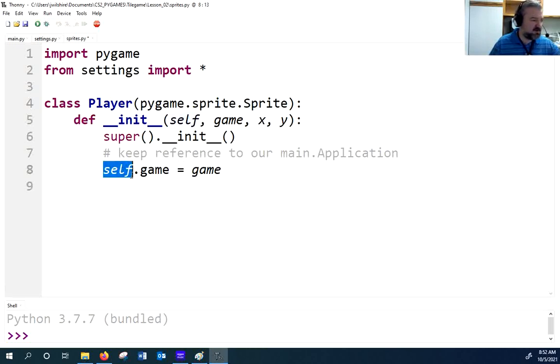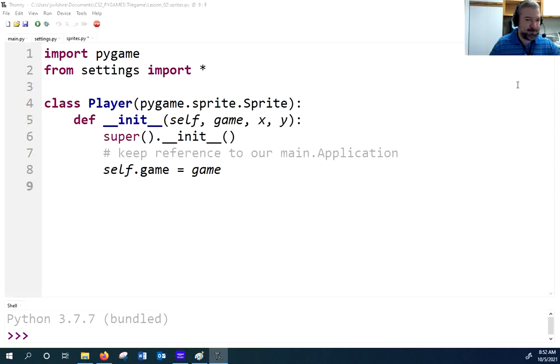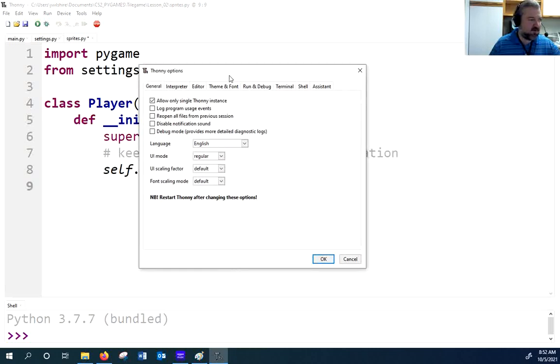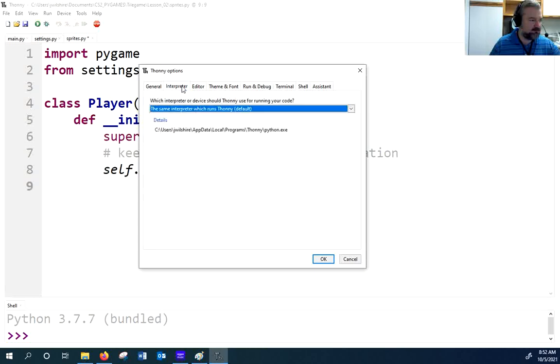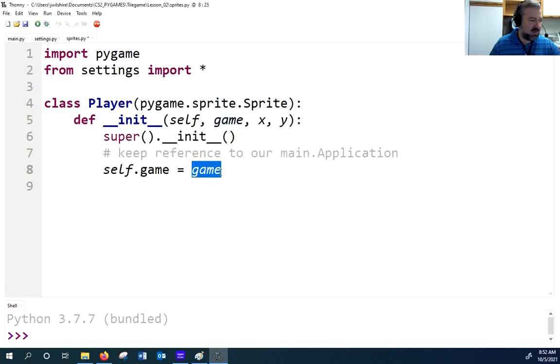Just something to point out. You'll notice that my self became italics, just like the word game became italics. The reason for that is on my options, I have on Thonny that I highlight local variables. And I think that that's really helpful for me. It tells me that, for example, game is local. That means it only exists inside this method.